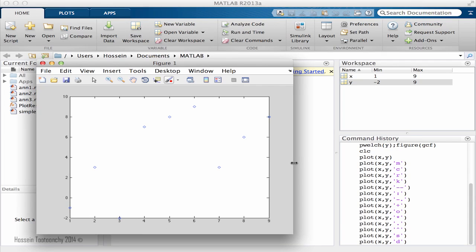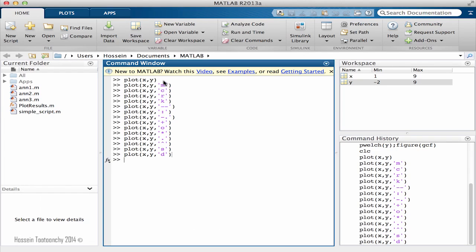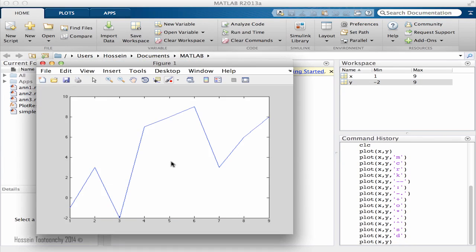So these features, the last optional argument, give us more access to plot, and we can further customize the plot. At the end, let me type plot x and y, and this is the normal plotting that we had, and you witness how many customizations we were able to implement on this single graph. In the next video, we will explore graphing in more detail.